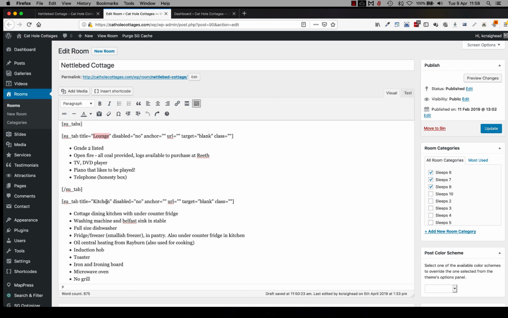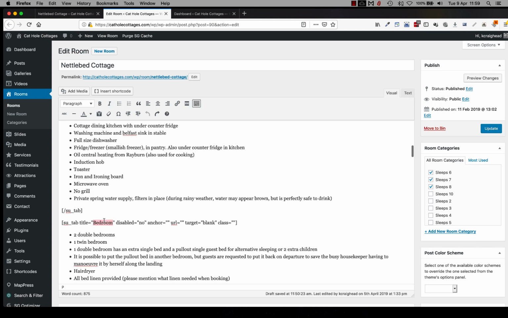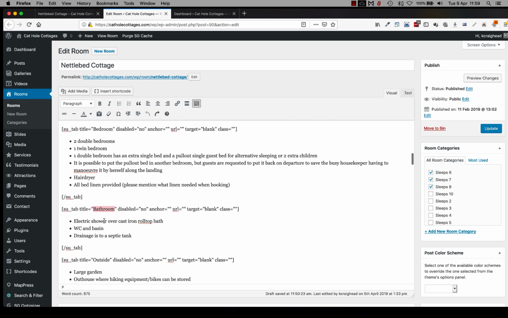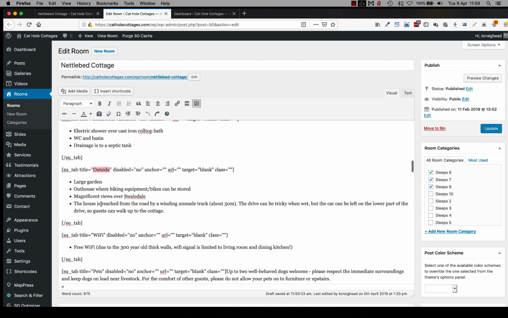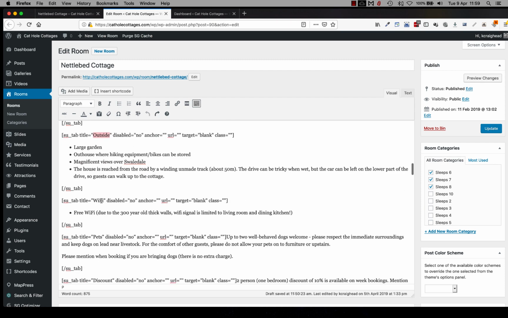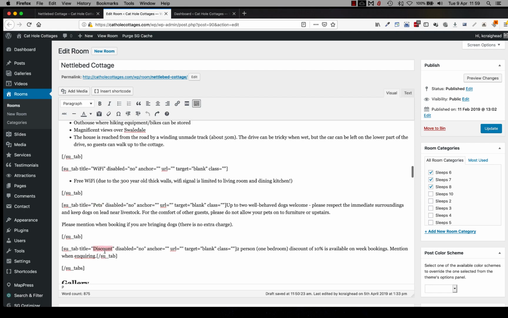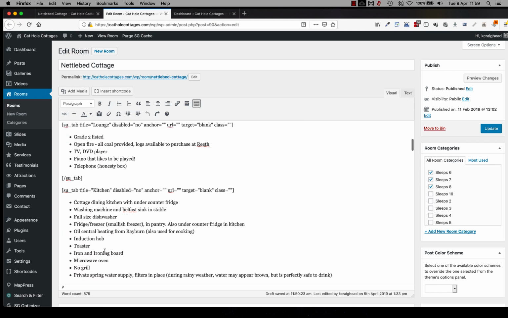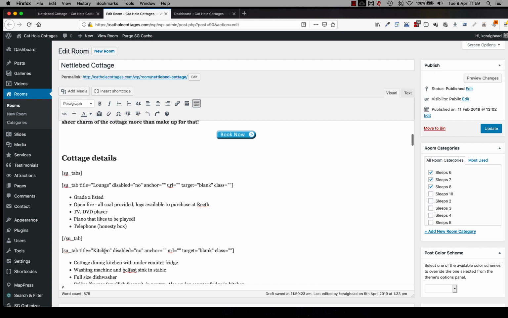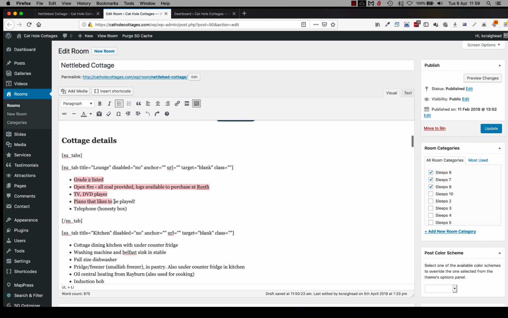So you've got lounge, kitchen, bedroom, bathroom, outside, Wi-Fi, and pets. And discount, finally discount down here. So each of these, although it doesn't actually look like tabs on the page here, creates the tabs. And underneath you've got the bullet points with each of the elements.